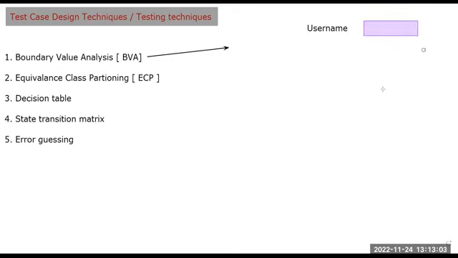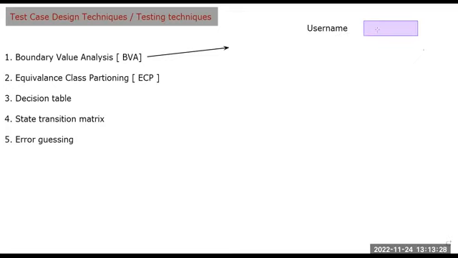In an application, in a website, we have the input field, right? So that only we call a text field. Correct, guys? Whatever text we can enter, that only we call a text field. So let's say this is a username field, and here you want to create an account, and you want to provide a username. Now in this username field, we can enter some data.